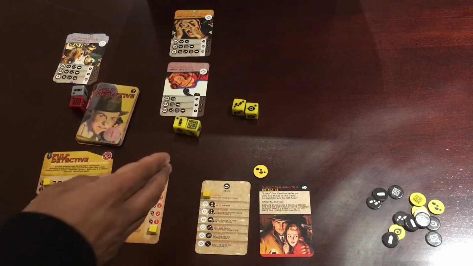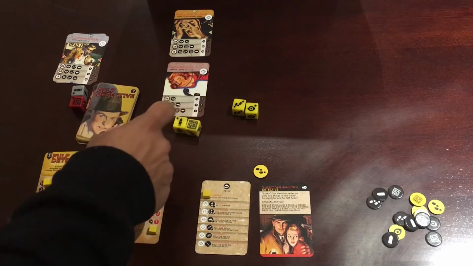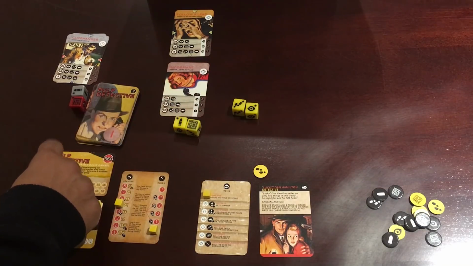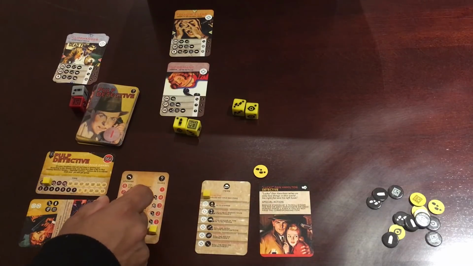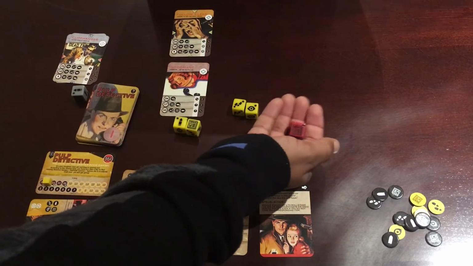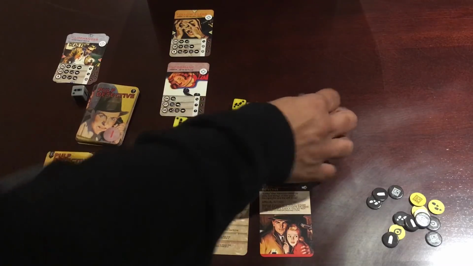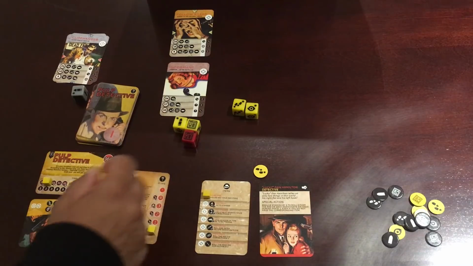Now, in this scenario, I'm going for the 17, which is a clue. If I fail, time marches on. So I do have some good opportunities here. Just to showcase Dan's special ability, I'm actually going to take negative stamina and roll the newspaper die because I need another newspaper. And there we go. So I actually succeeded getting the newspaper.